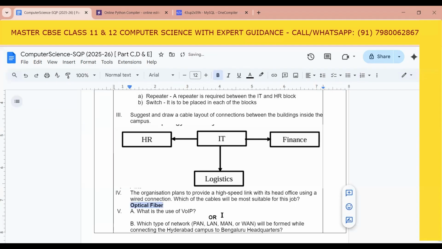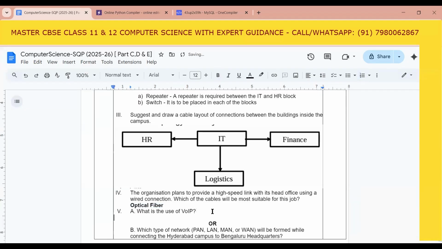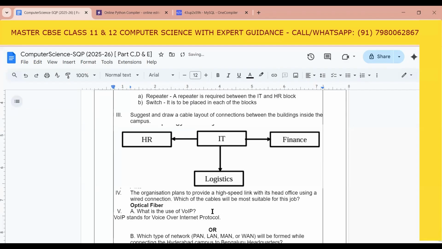Now, what is the use of VoIP? So, first thing is VoIP stands for Voice over Internet Protocol. Basically, it is like the one which you are using. Nowadays, people use the internet to make phone calls.